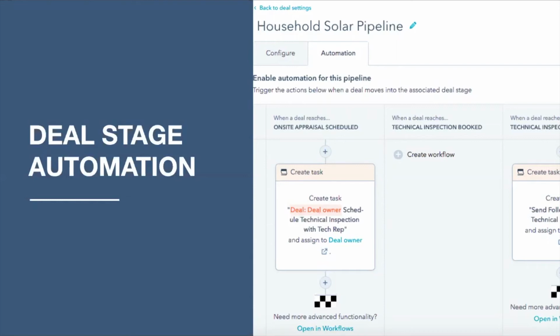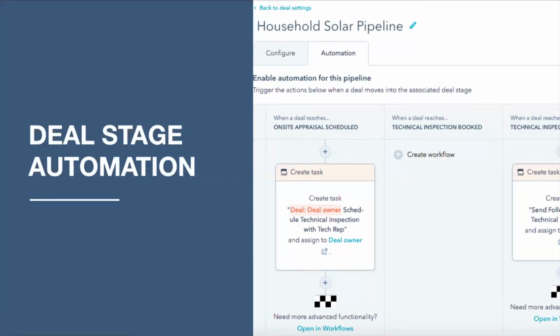Or, if you need to bring in an account team when it's getting closer to closed status, it can alert them when it's moved from a marketing qualified lead to a sales qualified lead, or a sales qualified lead to an opportunity. And so a lot of these tasks and automations can be done directly in the deal stages, which is really nice, so that it's not the sales rep just doing it in the background and not informing the broader team on what's going on. So this is another automation that we definitely recommend putting in place.